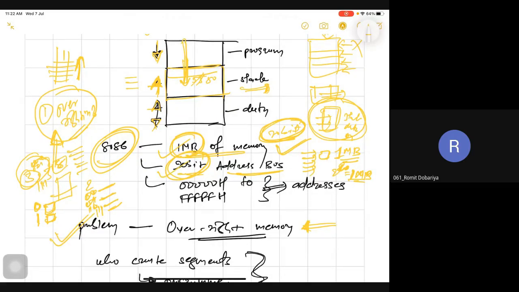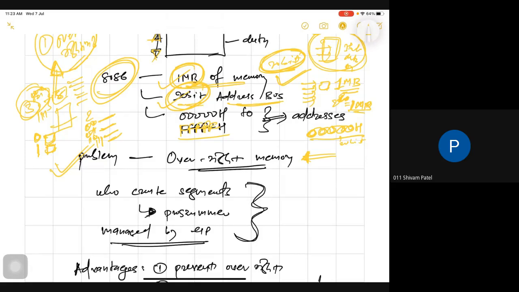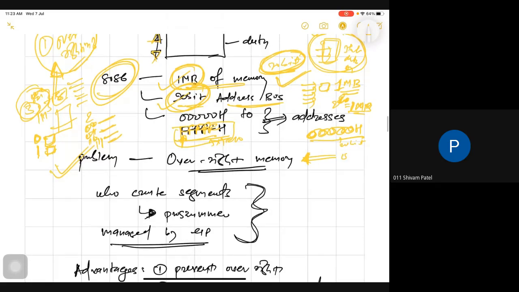Fine? If I am having a 20 bit of address bus, the minimum number that I can address is 00000H. This is hex number. 1 digit represents 4 binary bit. So 5 digit means 20 bit. Is it fine? Same way, the maximum number that I can allocate is FFFFF. This is my 20 bit number. Why is this 20 bit number? 1 hex digit represents 4 binary bit. These are 5 digits. So 5 4s are 20. So this is my 20 bit number. So minimum number in my 8086 is 00000H. The maximum number of memory location is FFFFFH. Fine?